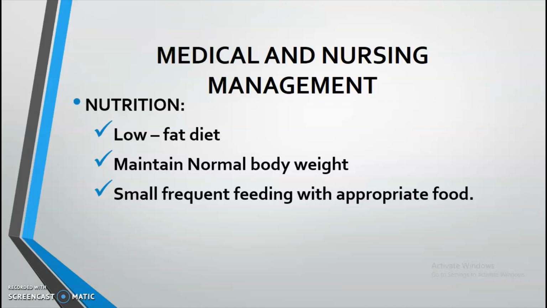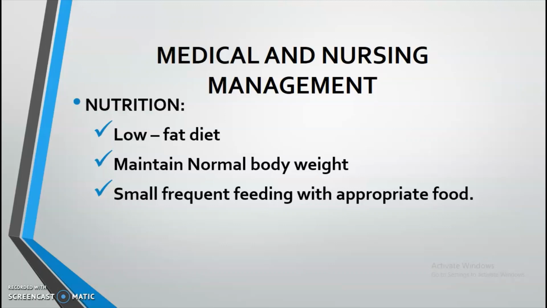So small frequent feedings, because the more food you consume, the higher the chance that the pressure inside your stomach will also increase, because it is full. And because there's a lot of food, it means it requires a lot of gastric acid as well to digest this food. So if there's a lot of food plus a lot of gastric acid, there's a higher chance that it can also regurgitate and develop again into a reflux. That's why you have to provide a small frequent feeding to the patient.